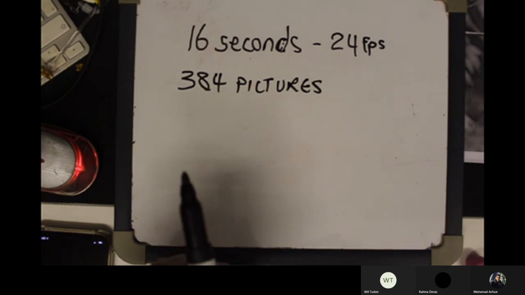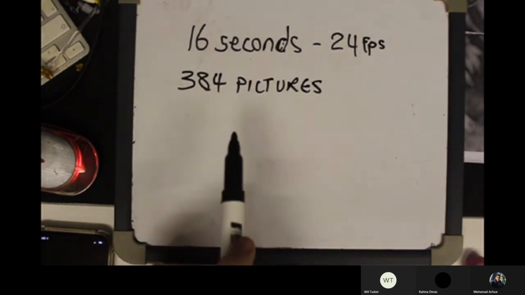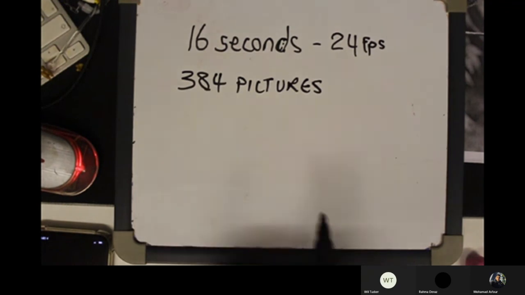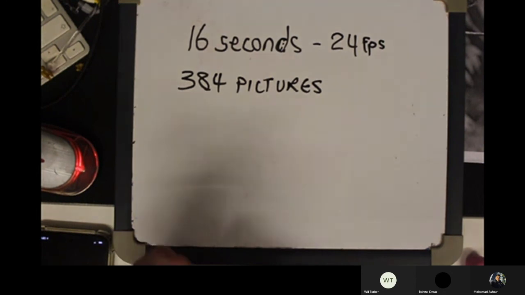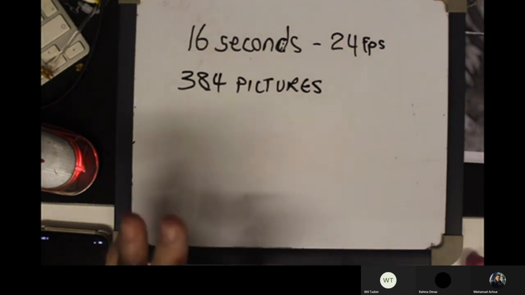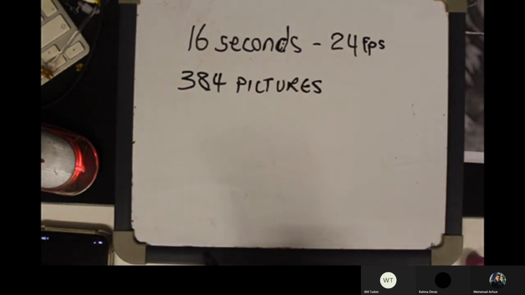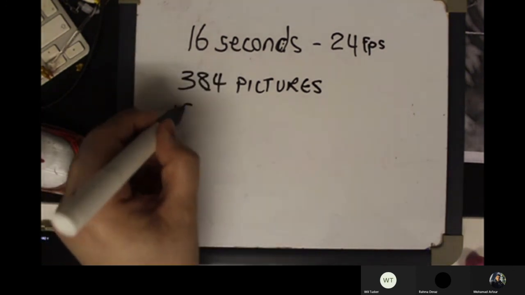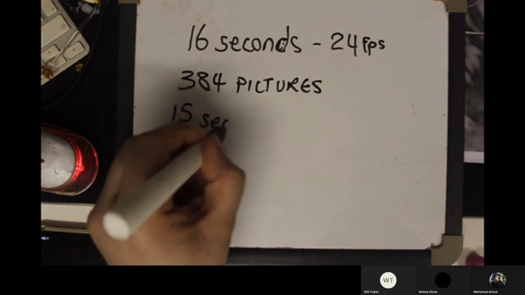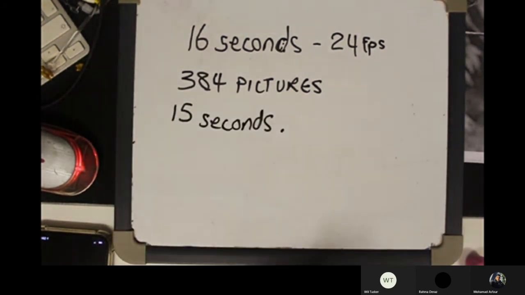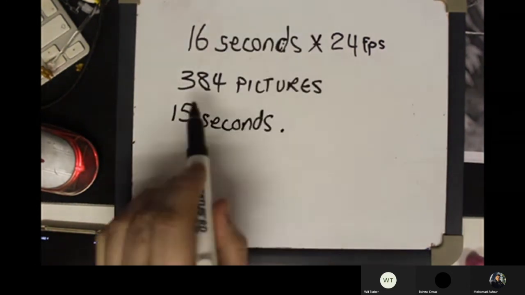Now, how long do you reckon it's going to take me to do each picture? How many seconds do I reckon? I reckon when I'm in a flow, it's not too bad. But if I was doing it properly and I was going to do a final piece, I'm going to probably say 15 seconds per picture, because some will take longer and some will be shorter. So I'm going to say about 15 seconds. So each picture will take me 15 seconds.